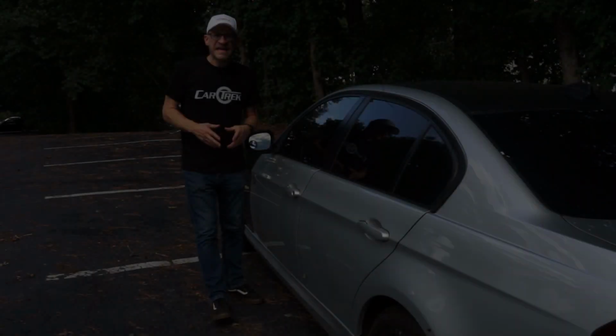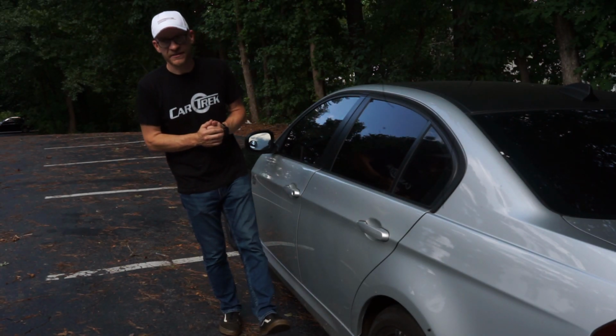The car has plenty of power. Power comes on stronger and more linearly than it does in my 330 ZHP, but we will attribute that to a car that's 5 years newer, 5 years' worth of technology, and it builds torque, or at least it feels like it builds torque much lower in the revs than my E46 does. But all in all, it's not bad. You can hear the exhaust leak a little, but we'll get that sorted out soon enough. And that's our 2010 328 that I paid $500 for. And so that is our 2010 BMW 328.